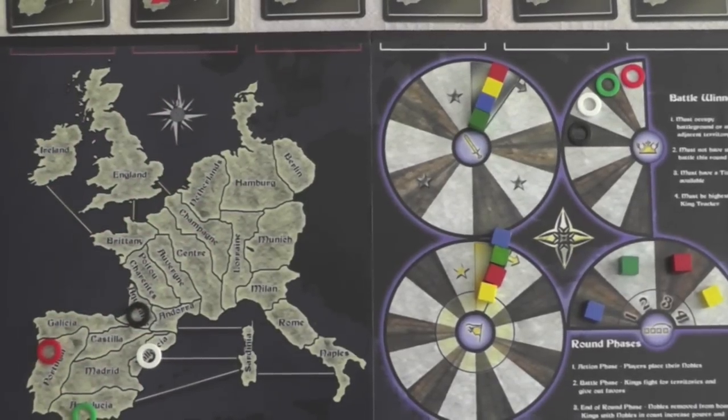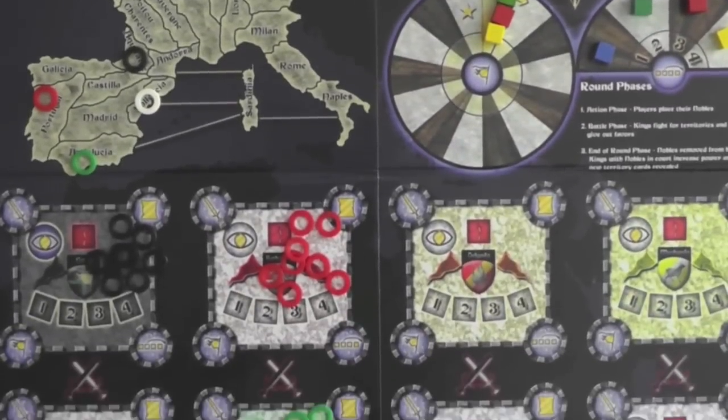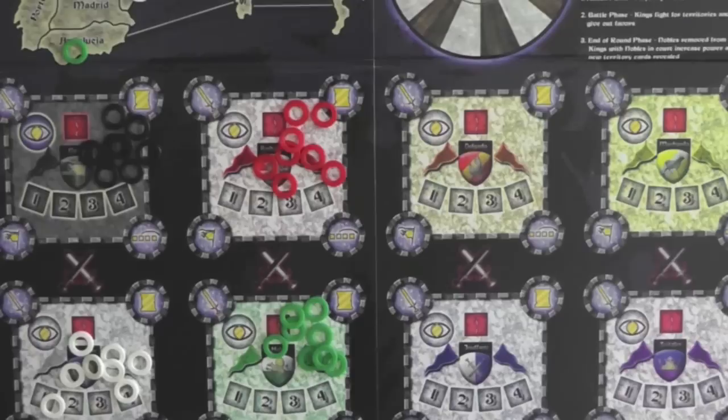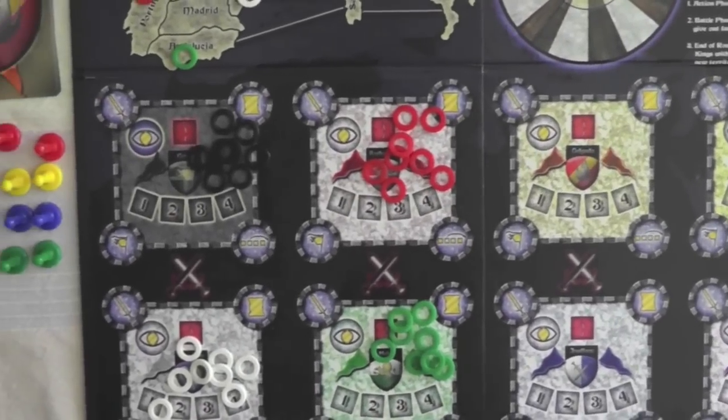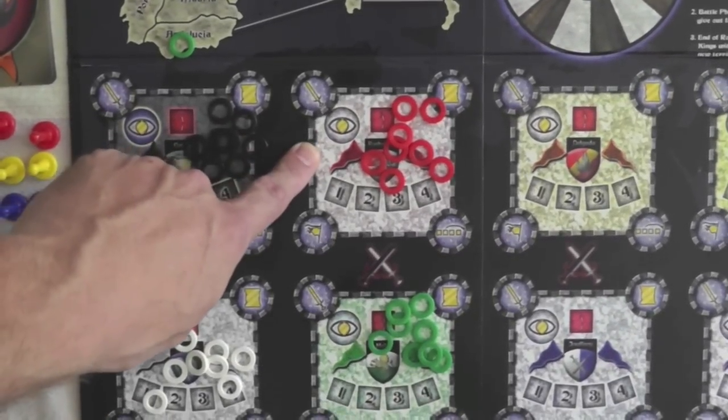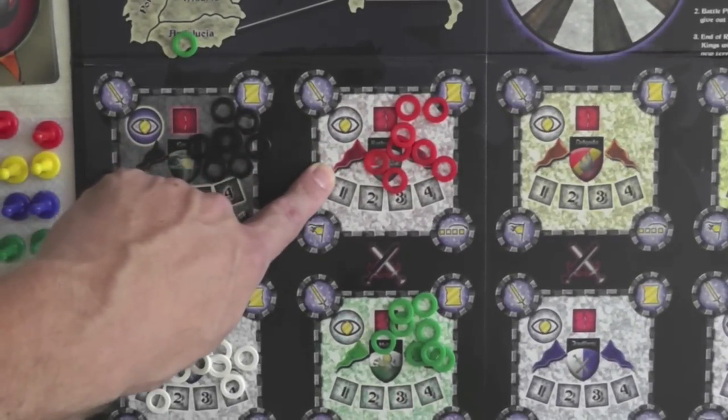Now we'll go down and look at where all the worker placement actually happens. Again, I've only set up the 4 areas here. And we're going to focus, just for explanation's sake, on the red area.